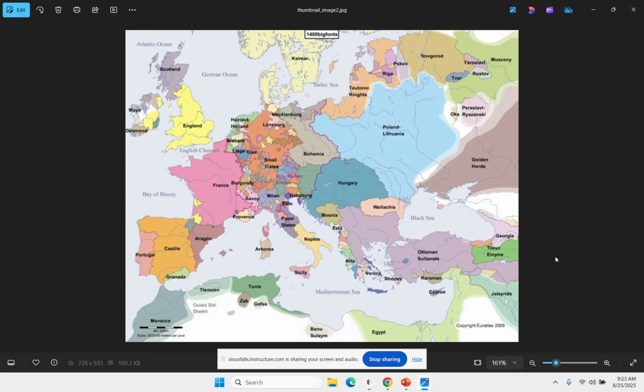But if we take a little swing around Europe, let's take a look at some of the families that are going to become dominant by the end of this unit. So we'll start up here in England. At this point, England is just England. It is not Great Britain. It does not control Scotland. It does not control Ireland. England at this point is going to end with a family called the Tudor dynasty taking control by the end of this unit, the Tudors.